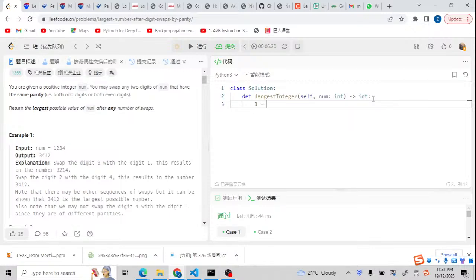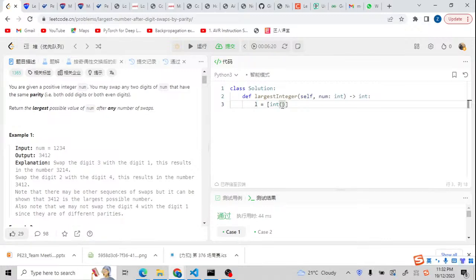So I'm going to have a list, which is an array in Python. I'm going to take out each one of the numbers because I'm going to use selection sort to sort it. This selection sort is actually in place. So finally, I just need to return the number, but this list is sorted in place.